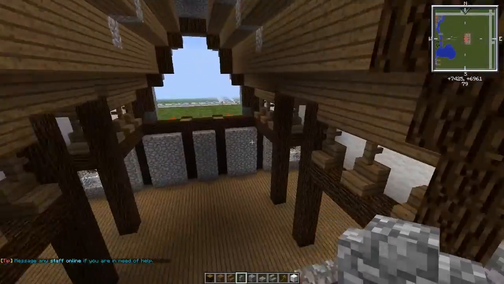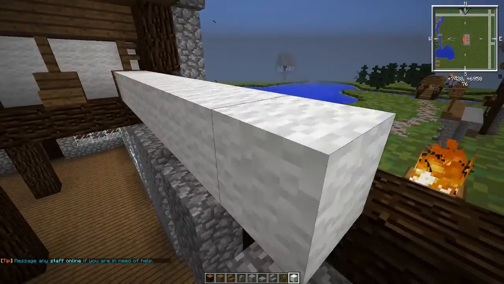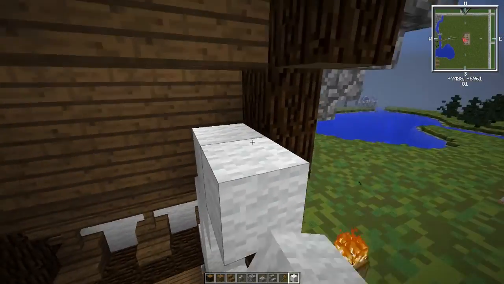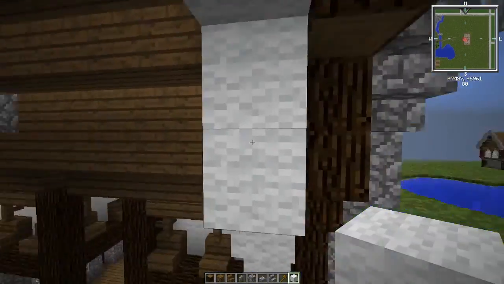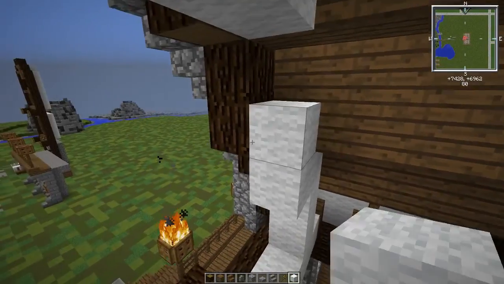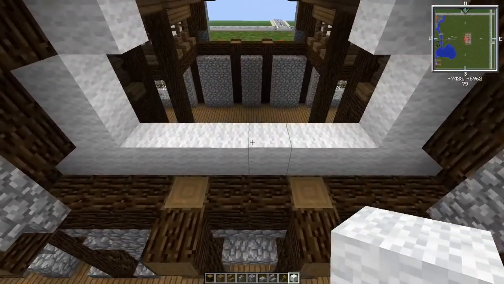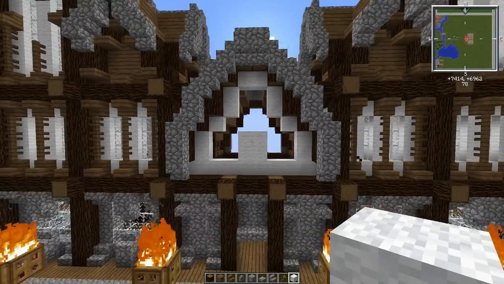Now here we can have this as an open window, I think. So what we're going to do is bring this in like so, and up here, and then out like that. Okay, I'm just going to check from the front, how's that look? Yes. Like this, and then like this. And then I may want to separate it a bit there, like so.